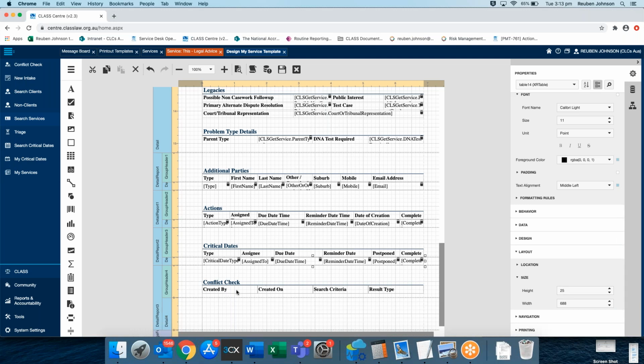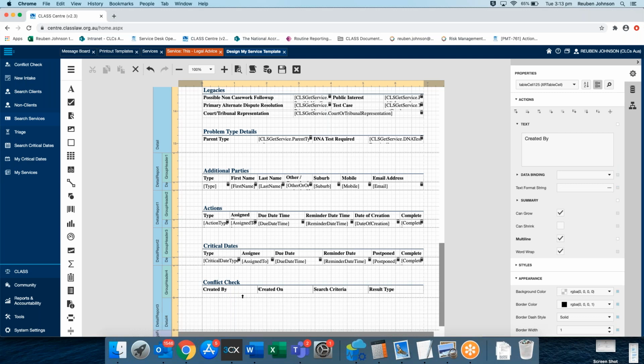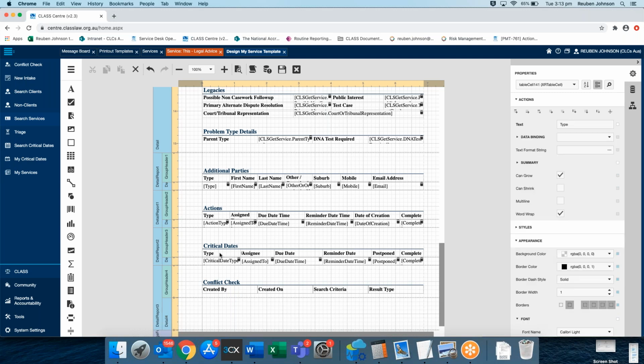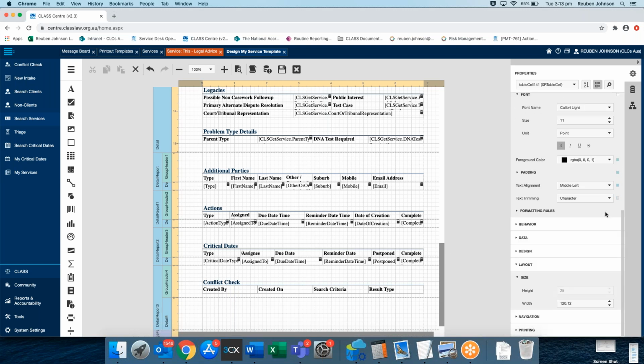Let's make it consistent, and make this column, sorry, this is the one that we wanted. So this is 25 high. You can see that this is actually grayed out because I've clicked into a cell. So we can't make one cell of a row higher than or narrower than any other cell. That's why that's grayed out.